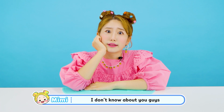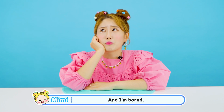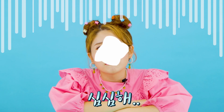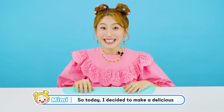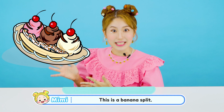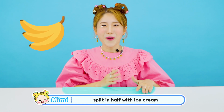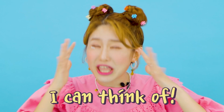I don't know about you guys, but I'm at home almost every day and I'm bored. 거의 맨날 집에서 있으니까 심심해. So, today I decided to make a delicious banana split. This is a banana split. It's basically a banana split in half with ice cream and all the delicious toppings I can think of.